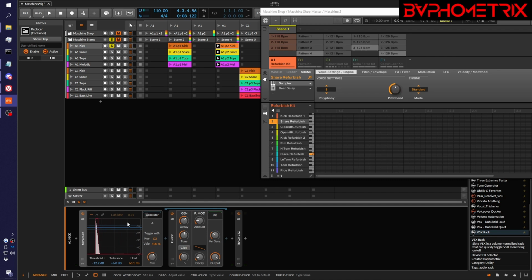So what I'm using to do that is this replacer device, which is like a specialized envelope follower. You can set a threshold, and every time something pokes above the threshold, it spits out a MIDI key. That's all it does. And it sends this MIDI key to whatever's inside its generator slot. And in this case, I put on an e-kick device, which is a Bitwig electronic kick, and just tuned it and set some properties and fattened it up and just added this secondary layer on top of the boring little pokey kind of kick that's here.